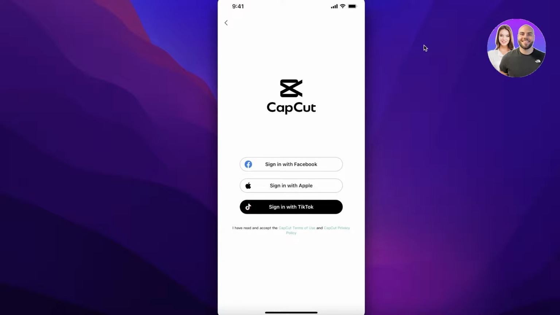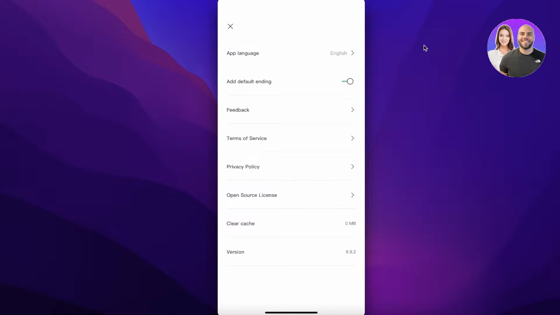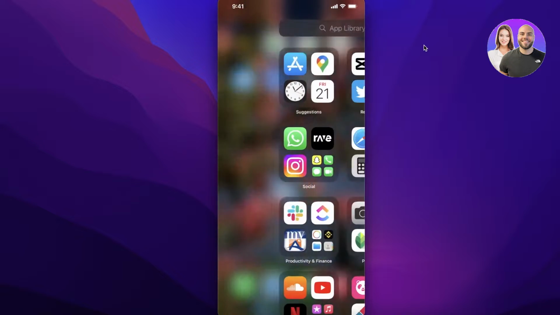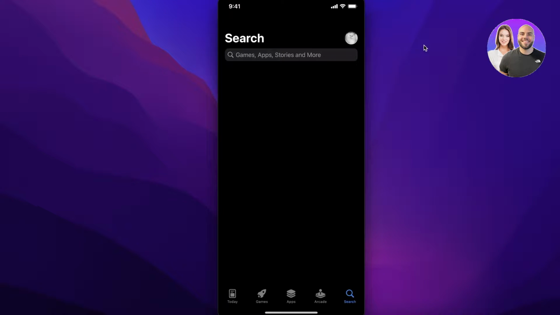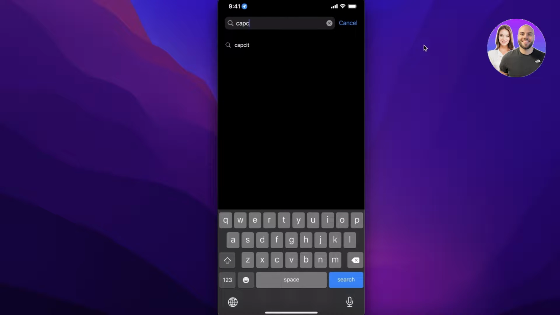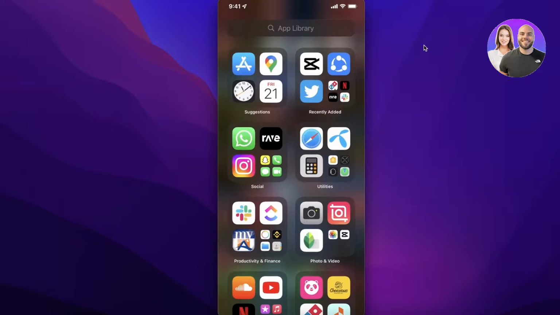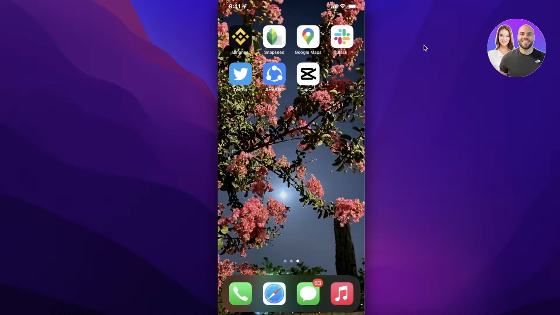Plus, you don't need to create a fancy account or pay for any kind of fancy services. It's for free. Just go into your app store, just open up your app store over here and search for CapCut. And this is a super powerful video editing tool. This also has a browser version or an application version for your laptop and for your PC. So you can choose to do that on your laptop or on your PC as well. So it's a very powerful tool with a lot of different features.